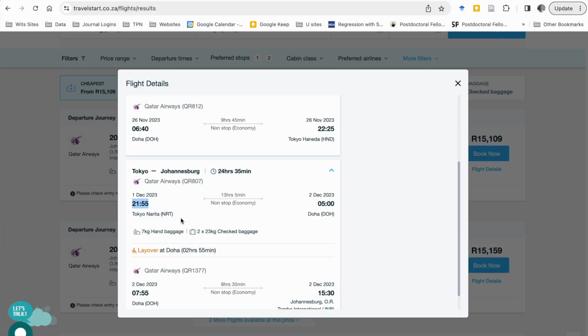Now we would actually need to look at the returning flight. Again, it goes via Doha, and the departure is on the 1st of December, very late at night, with an arrival at 3:30 in the afternoon in Johannesburg on the 2nd of December. So this is quite a long journey and demonstrates why it's beneficial to live in the middle of the world map and not at the bottom. But this is a good journey nonetheless. I think it's sort of as good as it's going to get.